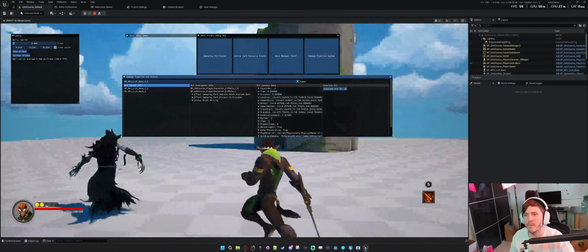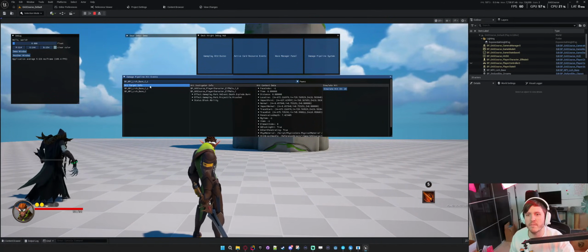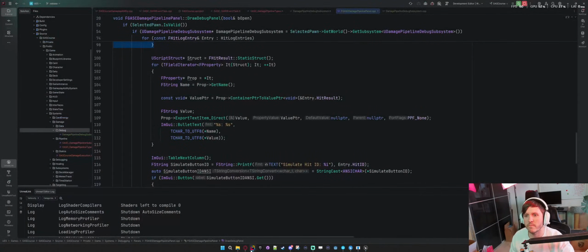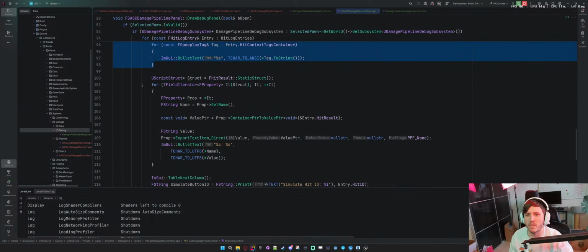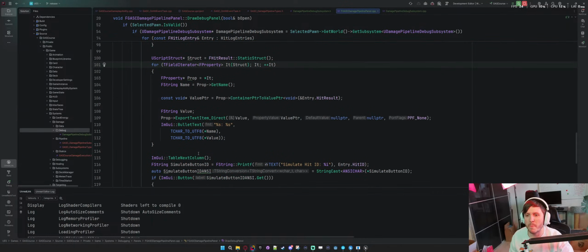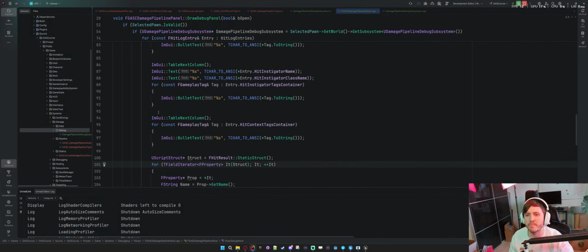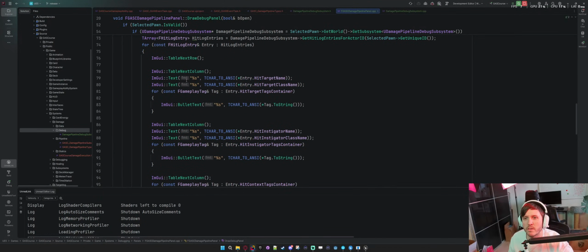So we got hit info, hit context data, right? I feel like I'm doing something wrong though. Because we do the column, that's this one. The next column is this one.